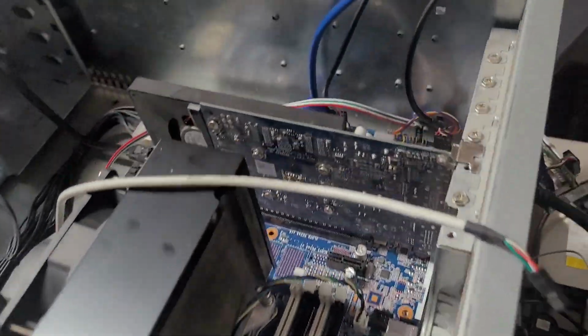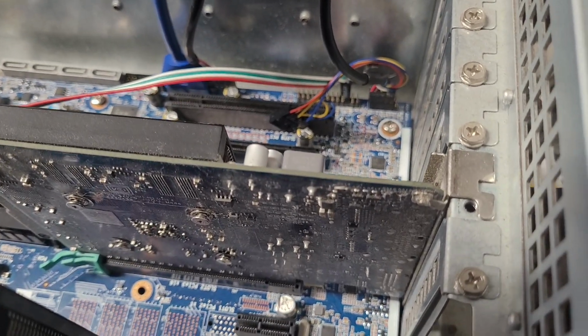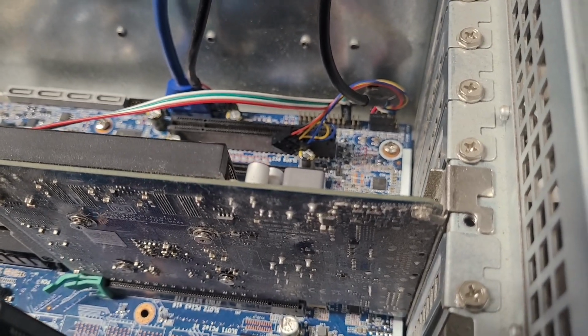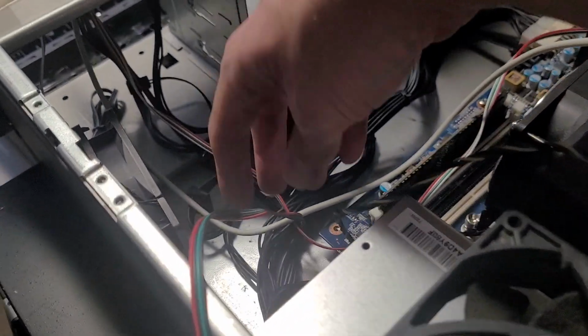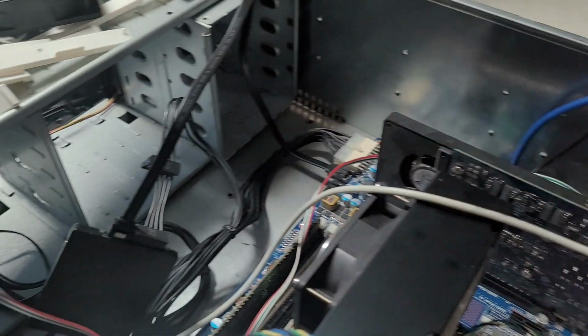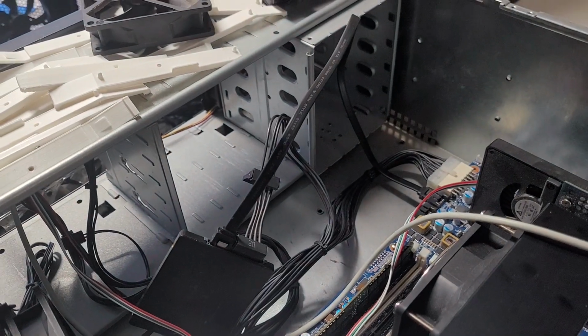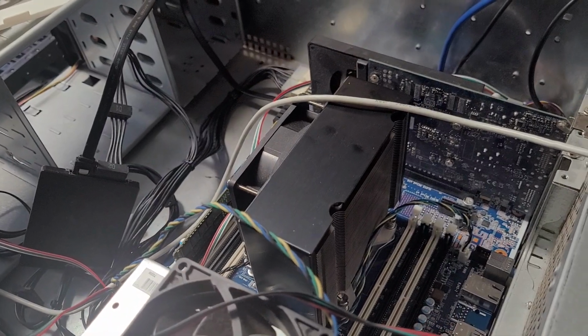So as long as you satisfy the front USB and audio connections, you don't necessarily have to be bothered with the front power button and LEDs. I don't know what I'm going to do. I'm probably not going to bother with them, to be honest. Maybe I'll find some RGB fans to put in the front, and that'll be my power light. But yeah, that's the update for now, and then we'll see how the build goes.